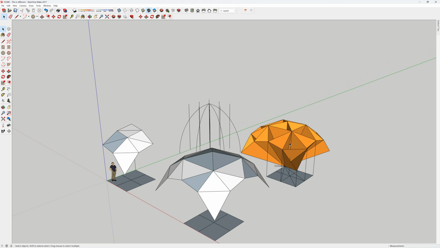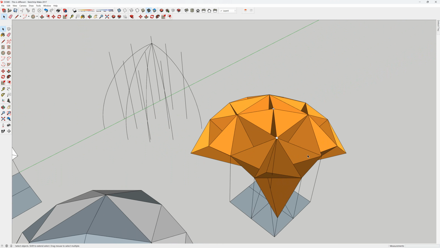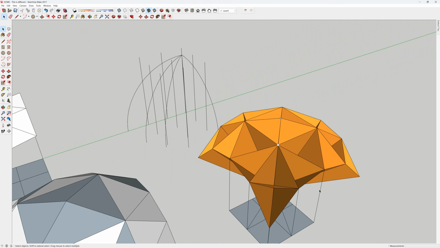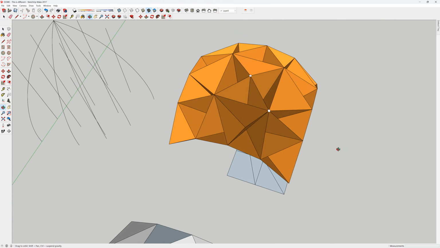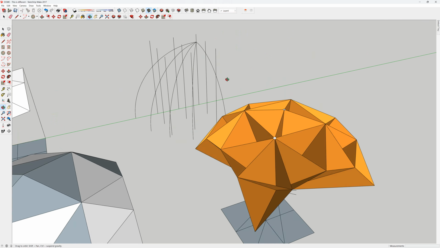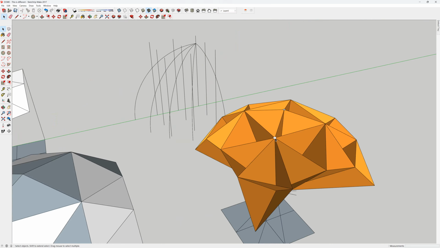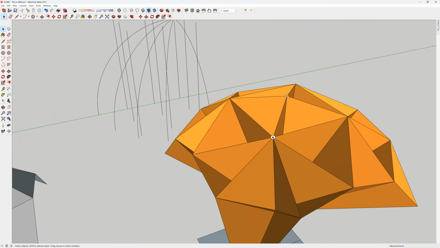I'll just hide a couple of things. The honeycomb looks quite different. I'll just get rid of the scaffold. So that looks quite different, of course, as it would. And you'll all know, as we've said, we've got 7 points of intersection here, but we're going to talk about that in a little bit.